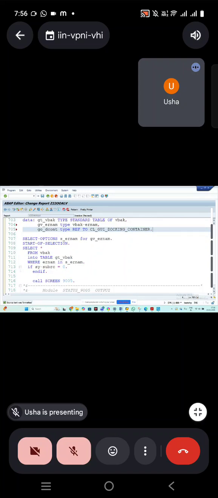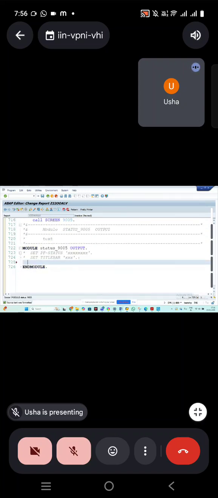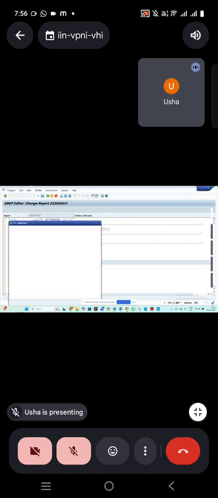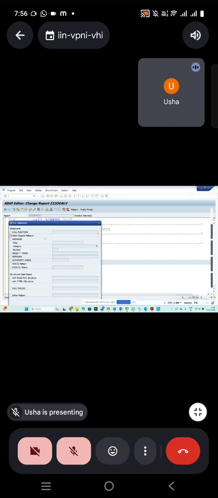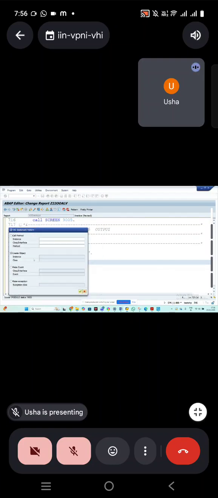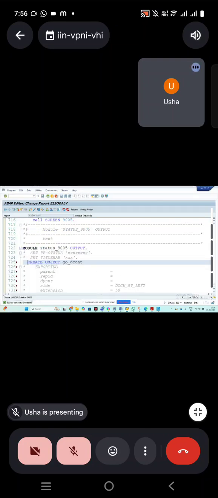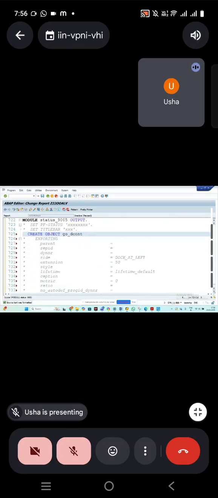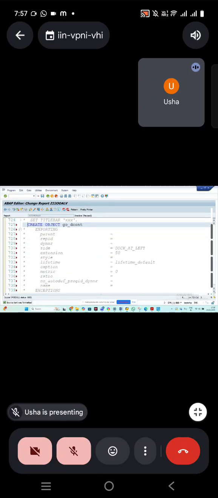Then what do you need to do? Create the object. How to create the object? Go here, click the Pattern button, ABAP Objects Patterns, and create object. Use the class name, the container object, and then this is the container where you want to see. Which side do you want it on: left side, right side, top or bottom?